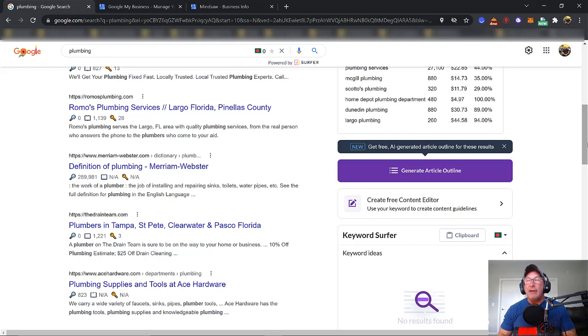A better example would be when I was big into website design, I wanted my homepage to rank for website design, right? But what happened was mindsaw.com/website design was most popular, but I didn't know that. If I'd made all the changes to the homepage, well, that's not the page that Google saw as most relevant. It was mindsaw.com/website design. So the only way to know that is to type your top keyword into Google, scroll down, and find the page that they see as most relevant. Is it your home page, or is it a keyword page?